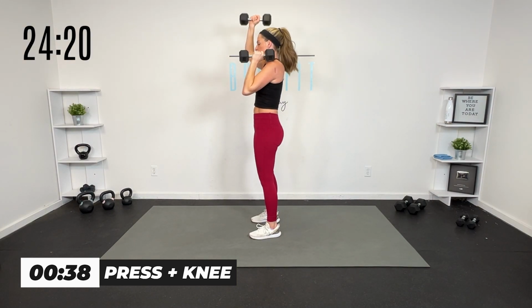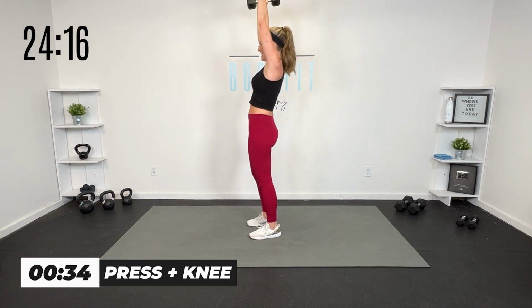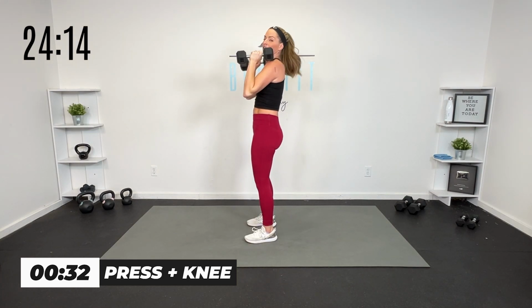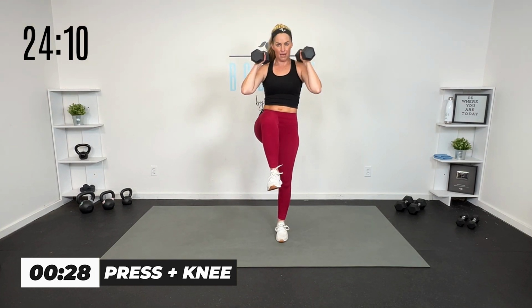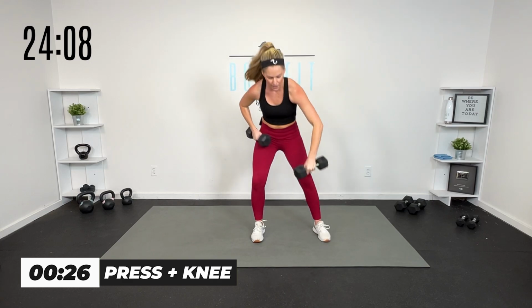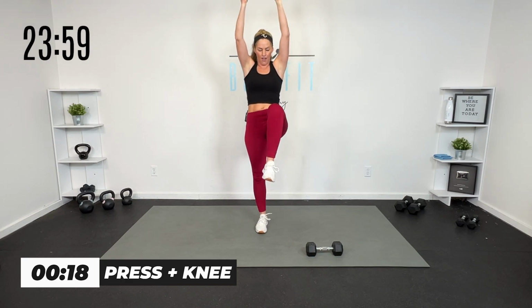If you need to, you can alternate one and then the other. Or 2 from down below and then keep them down here. Maybe that feels better to you. I don't want anybody to feel unstable. Another option is to drop it down to 1 dumbbell. I know that's a lot, right? Drive the knees to the chest, flex the foot.